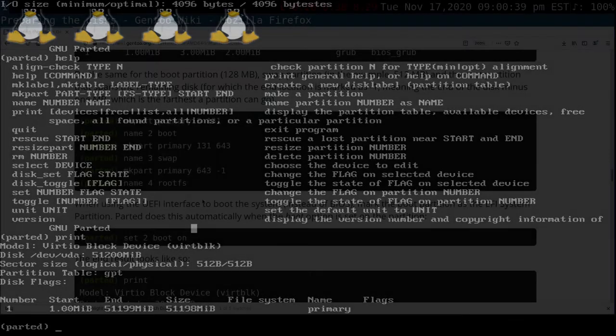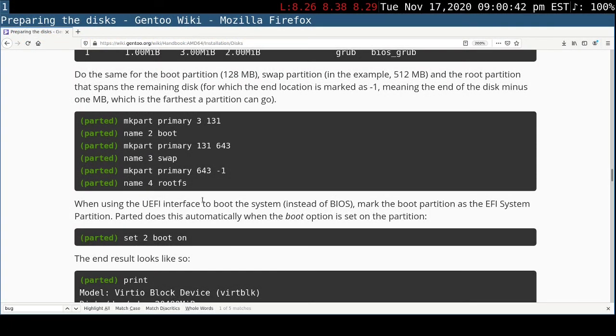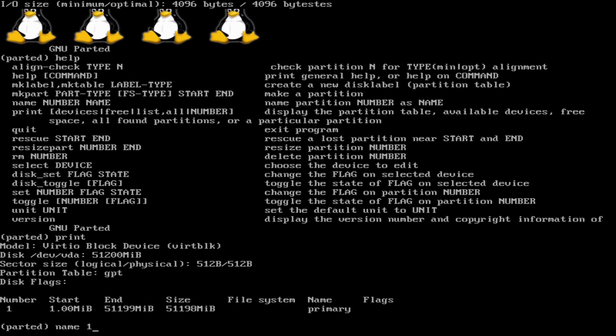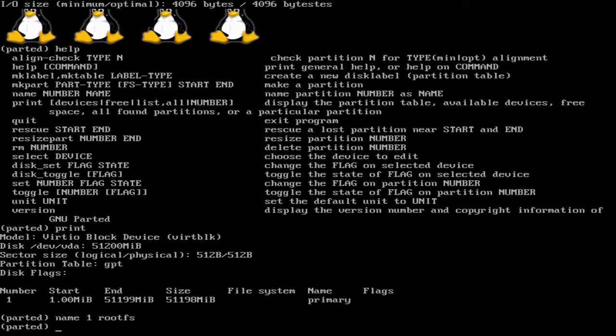All right, let's go back over here to the handbook. I think we're gonna make. Oh, they named it root fs. I think that's optional. We're just gonna do it anyways. Name one root fs. So if you're following the handbook, your steps here might be a little different, especially if you're gonna go into a separate home partition, which I recommend. So again, educate yourself, read what's on the page, ask questions in IRC if you need to. I'll show you how to get into IRC, I think maybe a little bit later, because I want to focus on this installation right now. But right now, we're just going to go with that.